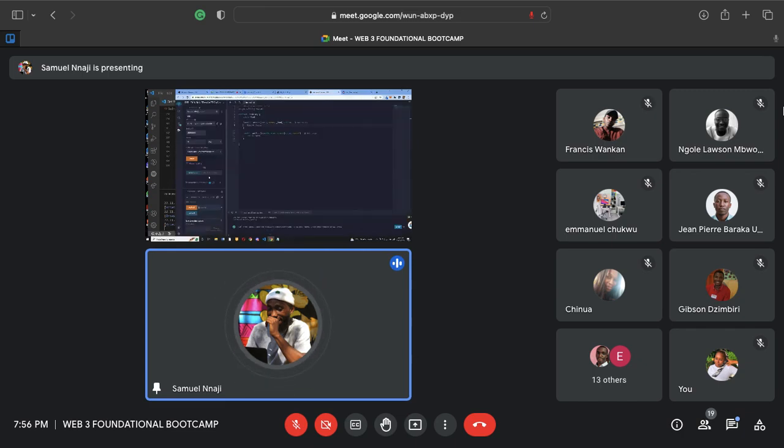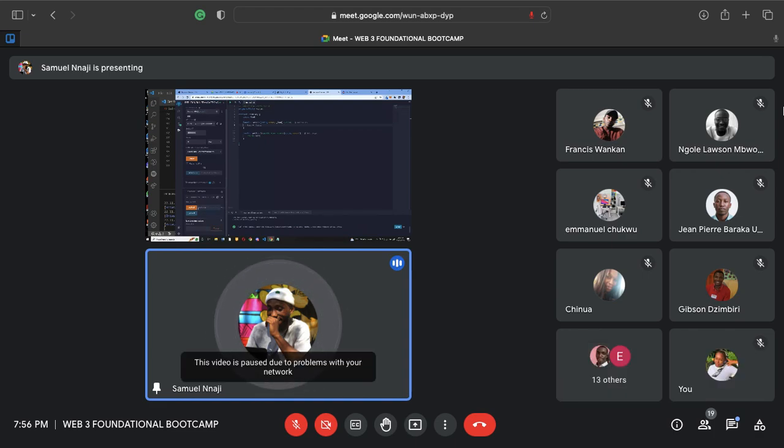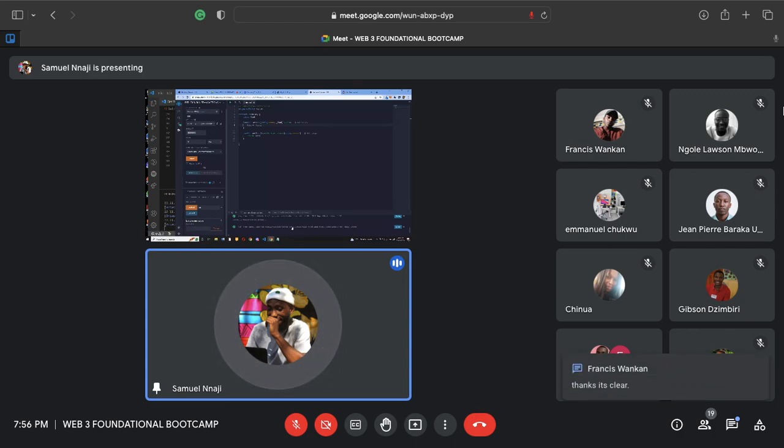So for this, we are going to have a set food. I'm going to be calling the set food function here. I'm going to set the first food. I'm going to set rice. You see, it sets the food to rice. Now, this we could actually view on Etherscan. If you check this transaction, we could view it on Etherscan.